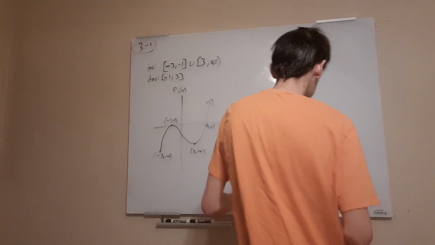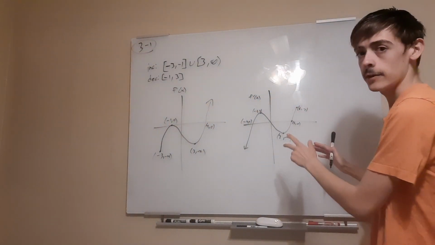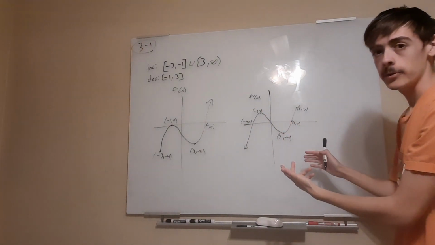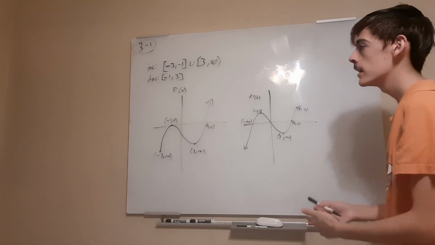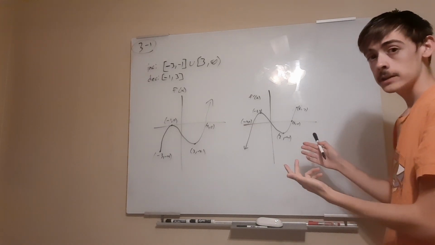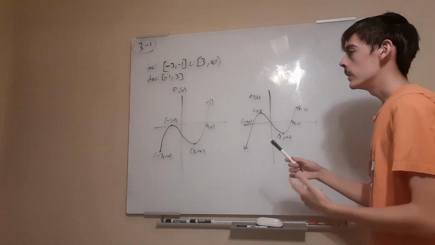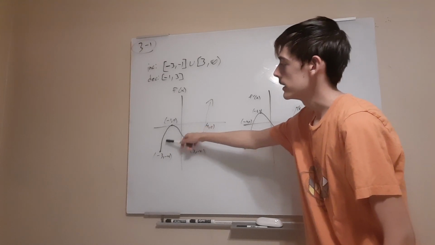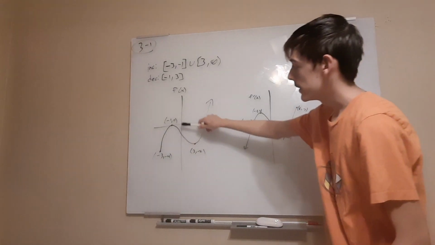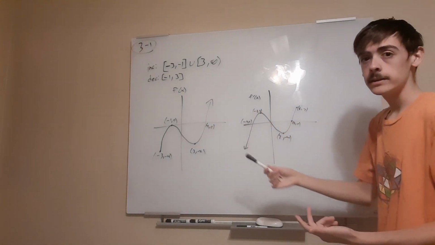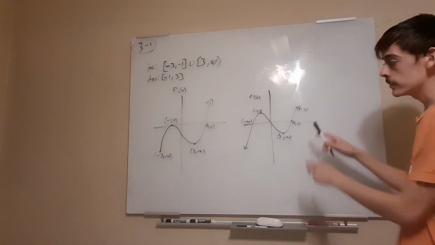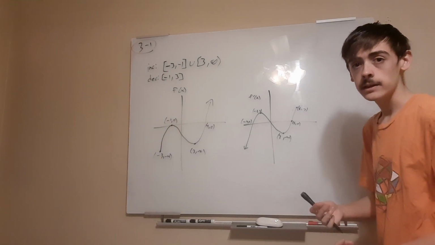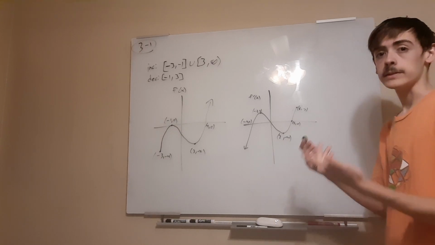Now over here, on this other graph, this is a graph of f prime. It's not the f prime of this f of x graph, but it is an f prime graph, so it's a derivative. So we're going to have to think a little bit more. We want to find the same thing, where f of x is increasing or decreasing. We know the derivative represents slope. So when f of x is increasing, the slope is going to be positive. And when f of x is decreasing, the slope is going to be negative. So when we look at f prime, if it's a negative interval, that's where f of x is decreasing. And if it's a positive interval, that's where f of x is increasing.